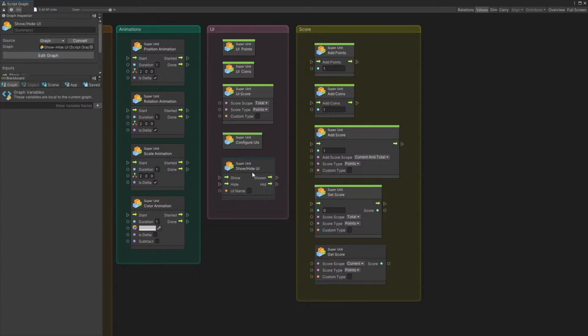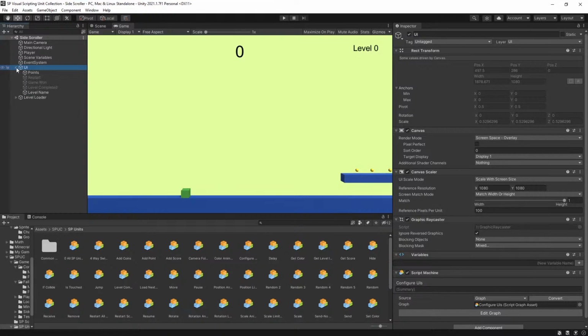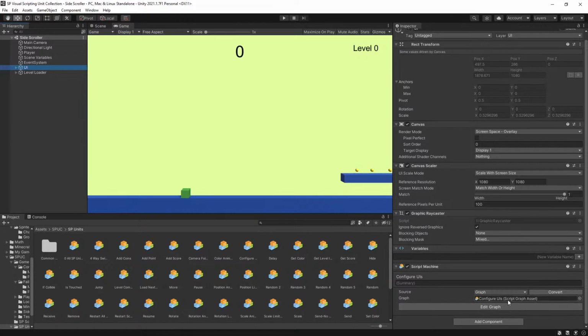So I worked out this solution of using these 2 units. You have the show and hide unit, and then you have configure UI. How does that work? The configure UI goes onto the canvas. So inside the canvas, you attach the configure UI. It's just a script that runs, and what it does, it adds all of the game objects inside it. So all the children, it adds all of those names and gets a reference to them.